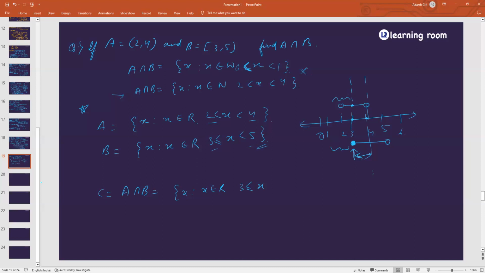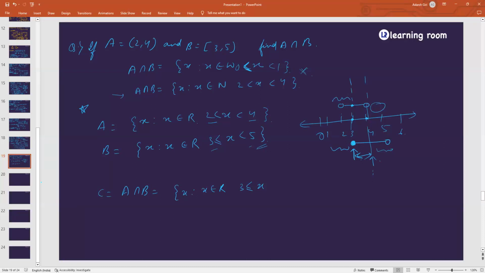Now tell me whether I should contain 4 or not. Because after 4 it is there in B, but not in A. So I cannot consider these points. I have to take in this range only. So tell me whether I have to consider point 4, yes or no. Ritika, first you answer. Yes or no? Yes, sir. Vanna? Yes, sir. Akhil, what do you say? Yes, sir. Sanjana? Yes, sir. Nivedita? Still not here?